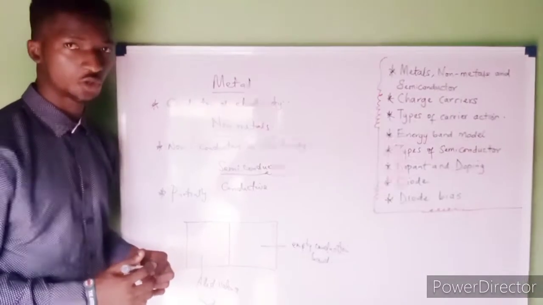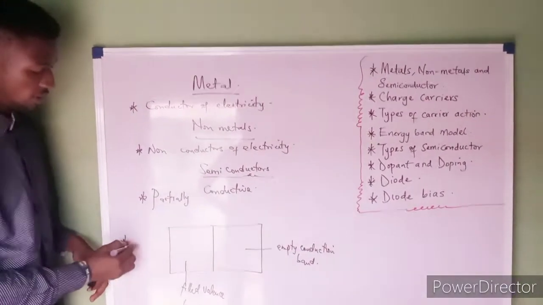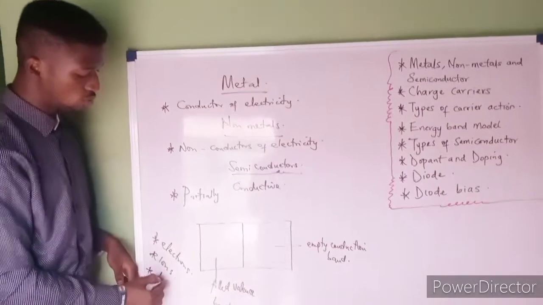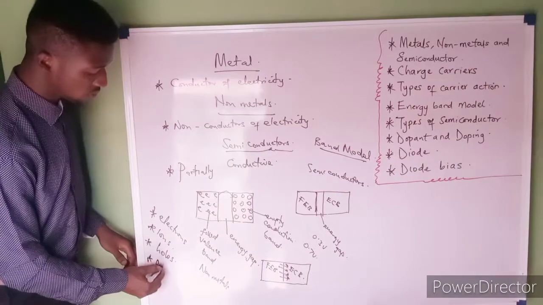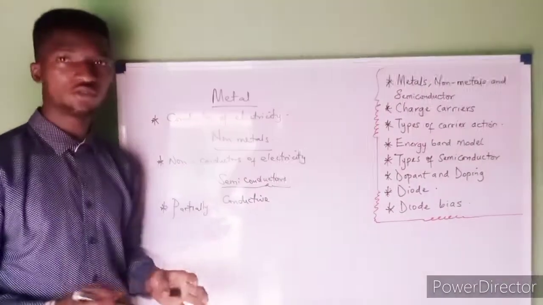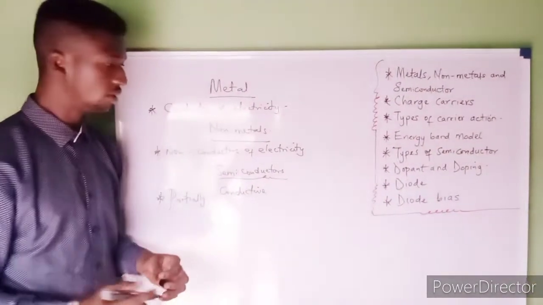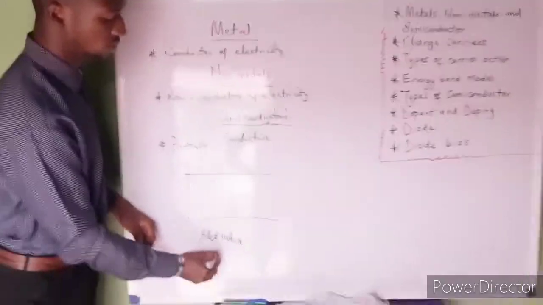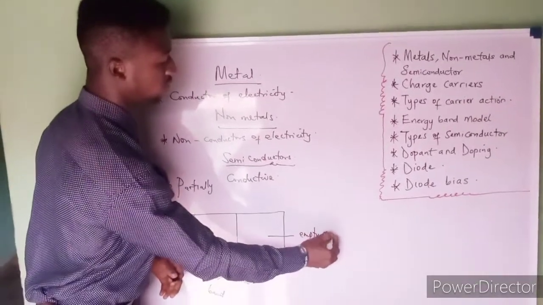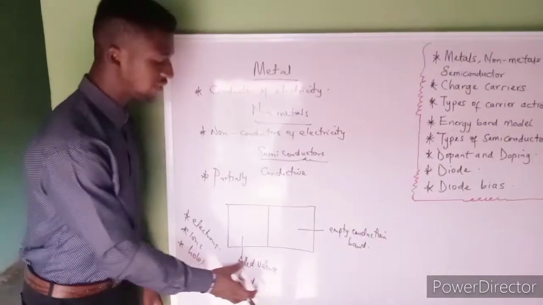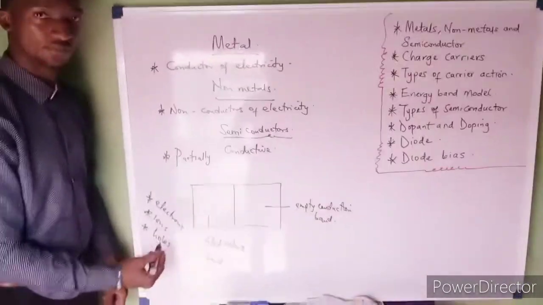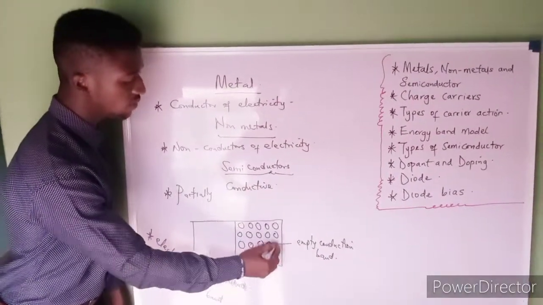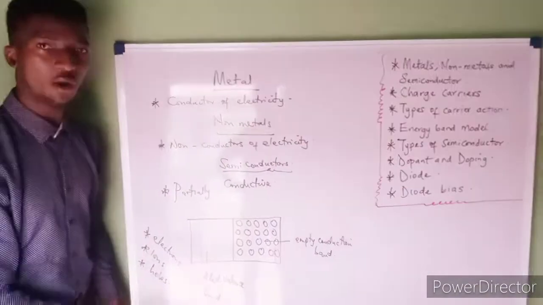The charge carriers of conductors are usually electrons. You can have them to be ions, you can have them to be holes, it can be protons. For example, in metals, there are two regions in which these charge carriers can be found, and the first one is called the filled valence band and the empty conduction band. In the case of metals, electrons are found in the filled valence band, in which they can easily jump into a region where we have the empty conduction band, a region that is slightly depolarized to give a local positive charge.